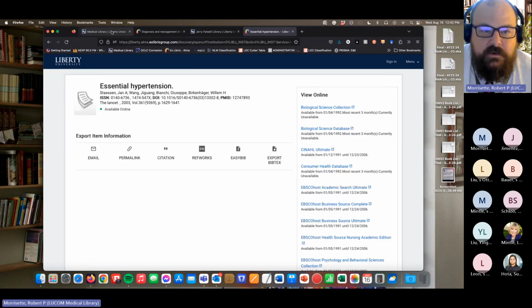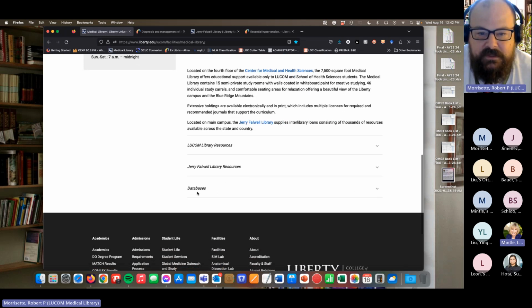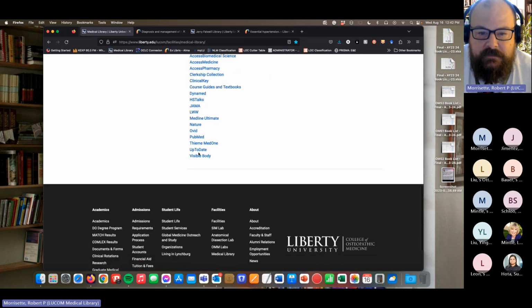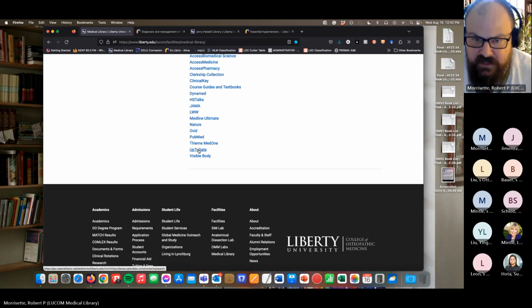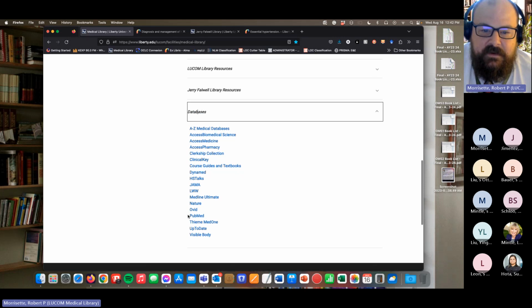So all you would do is just, from your office there, go to the library page, go down here, click on UpToDate, and it'll ask you for your Liberty username and password. And once you're on the site, you'll just sign into the resource again, and that'll re-authenticate. I didn't think we had to do that anymore. I thought Open Athens did away with that. So is that under the databases? Yeah, if you just expand databases, it's down there near the bottom. Okay. All right. Will do.